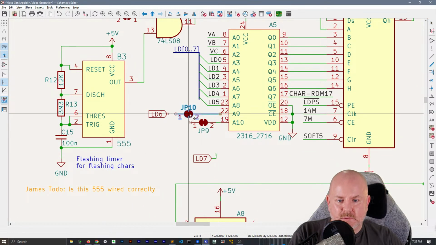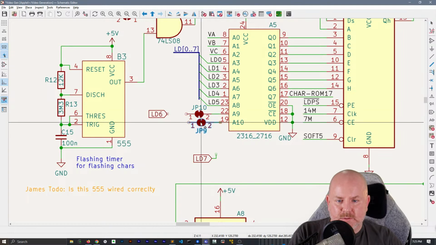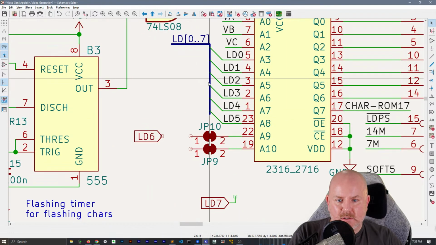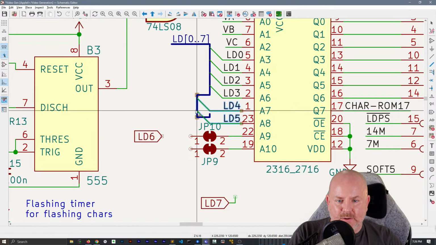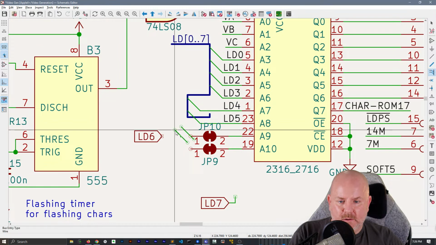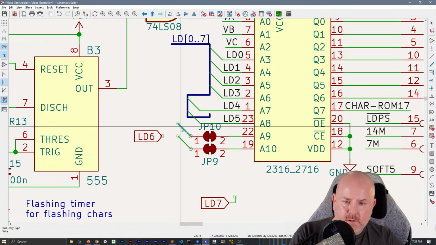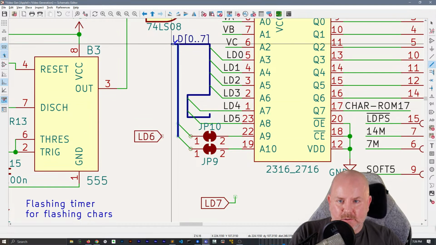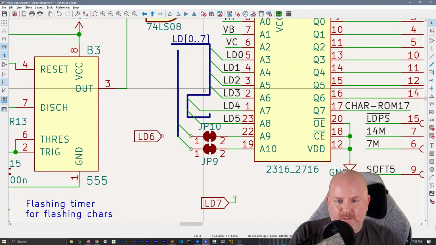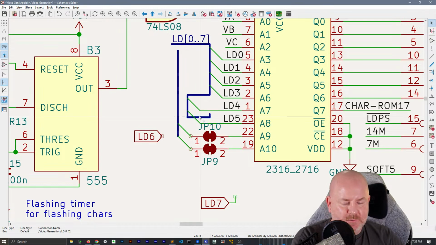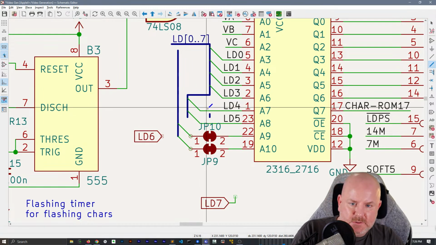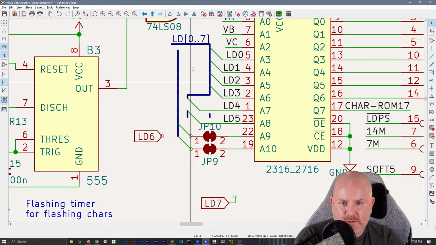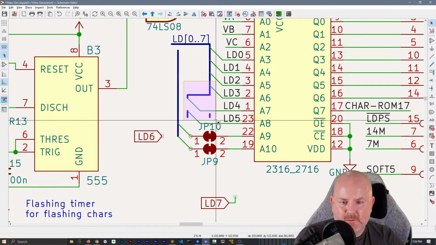Now, let's move these to here. And then if I move this out here, okay. All right, so if I bring this bus up here, that's basically what I'm going to do. And then we're going to delete this. Here's what I'm going to do. We're just going to delete the bus.